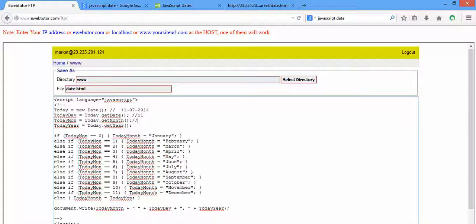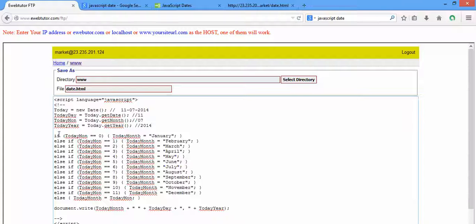Here, now you say today month. What will be the month in your date? In the date that we use as an example, if the real date is 11/07/2014, then today equals this. So if you now say today month equals today dot get month, what will be the today dot get month? It will be 07. And today year will now be what? This one will be 2014. So that's what we are trying to explain here.